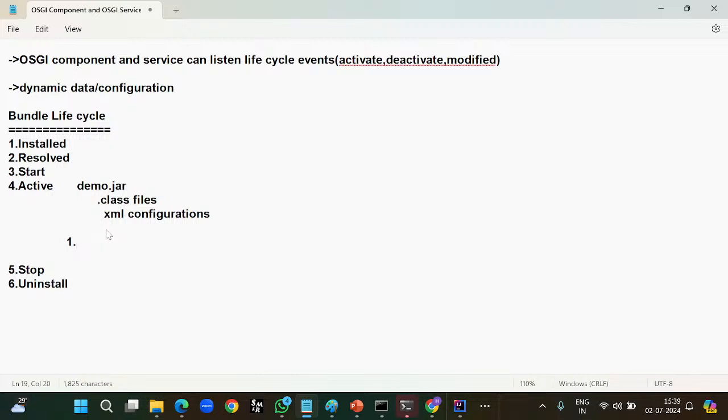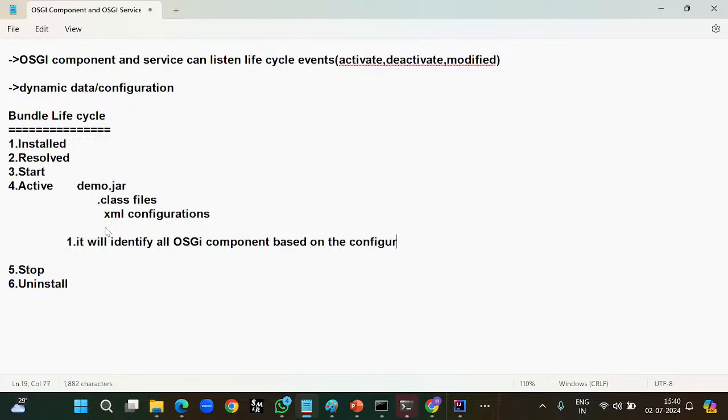Now what I'm doing is simply going here. The first point: it will identify all the OSGi components based on the configurations.